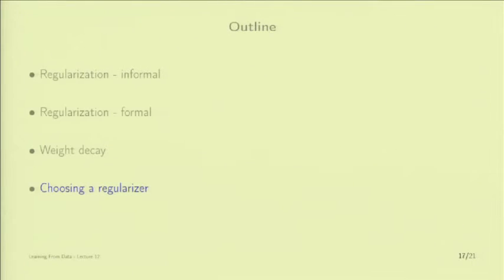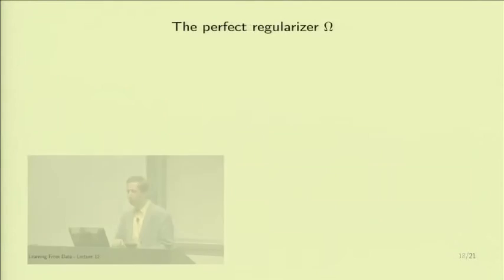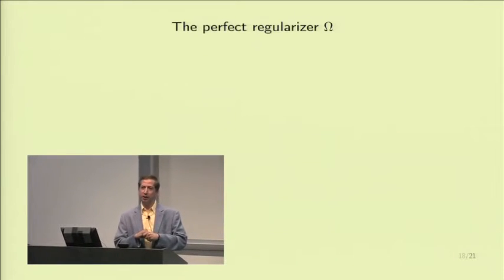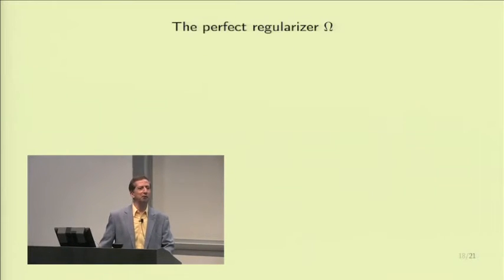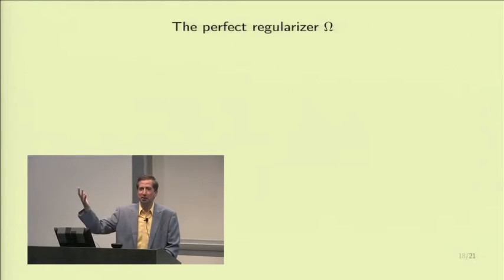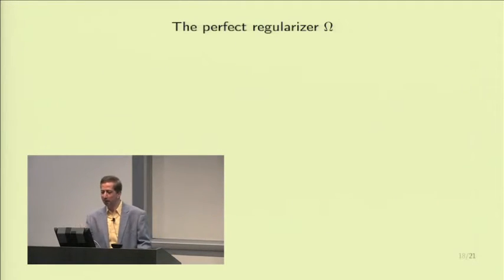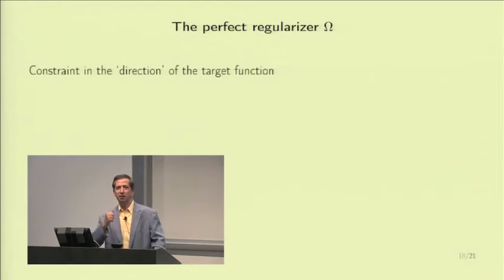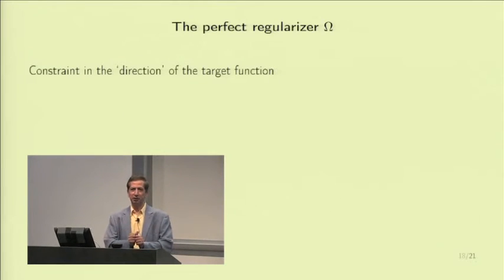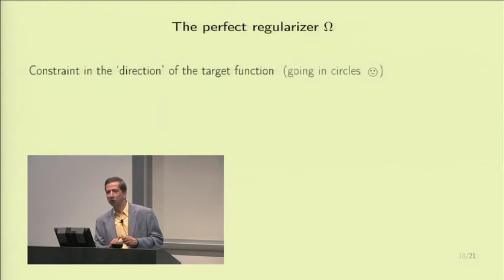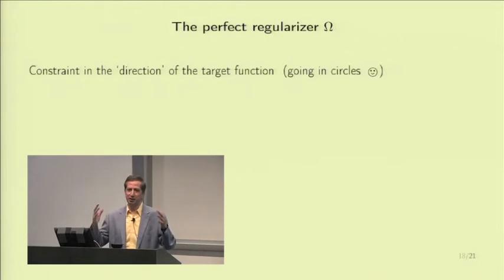Okay, now, very quickly, let's see how we choose a regularizer. Very quickly, not because of anything, but because it's really a heuristic exercise, and I want to emphasize a main point here. Okay, what is the perfect regularizer? Remember when we talked about the perfect hypothesis set? This was the hypothesis set that has a singleton that happens to be our target function, okay? Dream on, okay? We don't know the target function. We cannot construct something like that. Well, the perfect regularizer is also one that restricts, but in the direction of the target function, okay? I think we can say that, okay, we are going in circles here. The target function, we don't know the target function, okay?